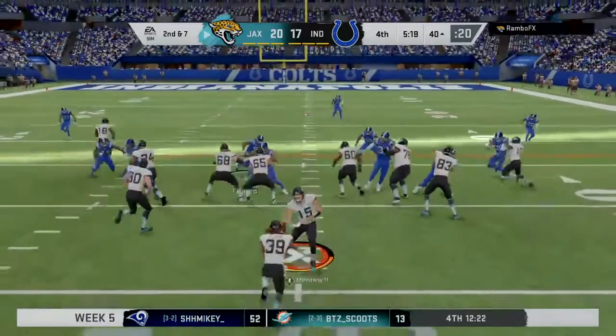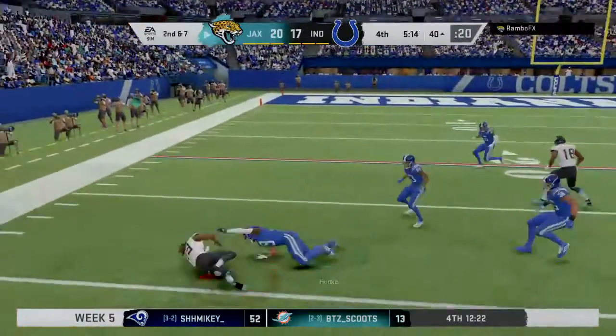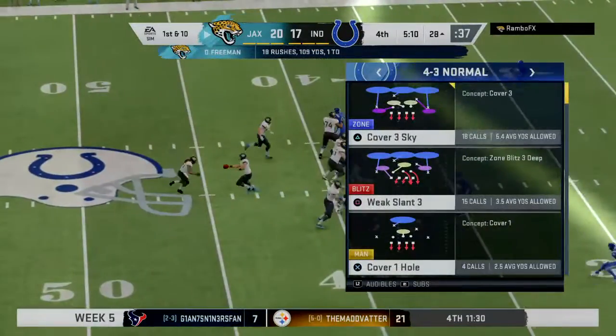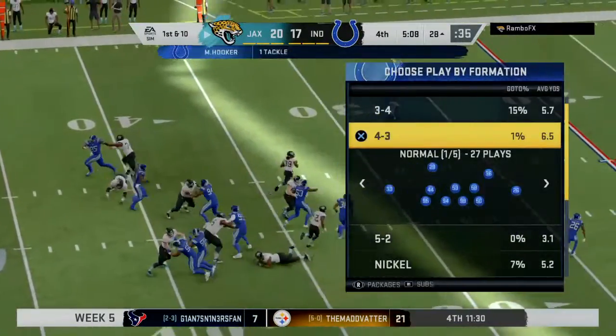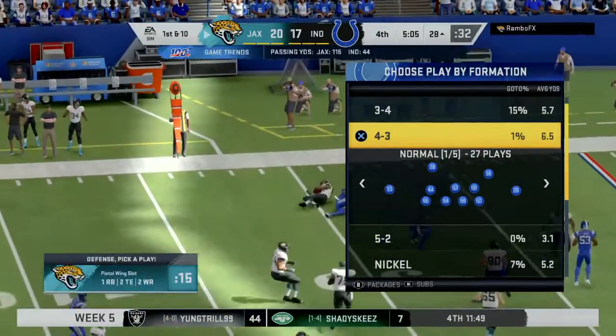Get it. Freeman again. And an alley to run. And he's taken down inside the 30. The Jags picking up the first down there, a gain of 12. He's still rumbling, isn't he? Still looking fresh in this one despite the heavy workload.